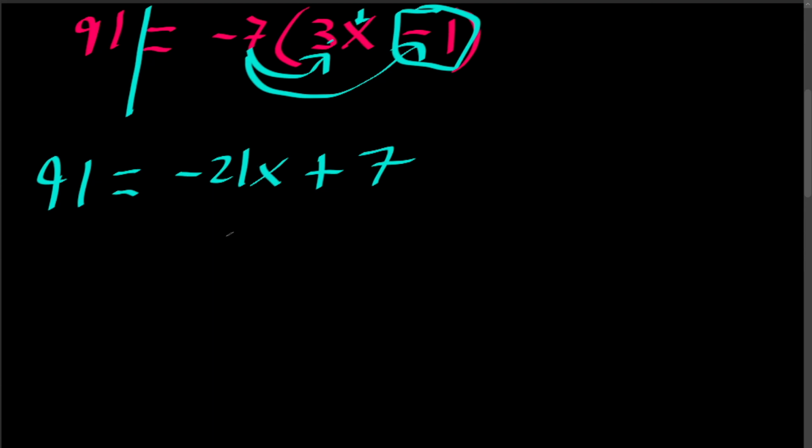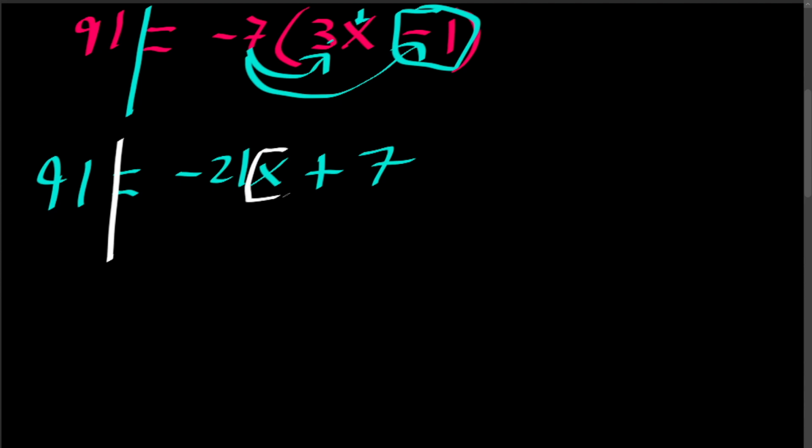All right, so now let's combine like terms. Let's look on the left and the right. Let's see if we have any like terms. So once again, the left side's still just 91, so we're good on that. On the right side, we have negative 21x. This 7 does not have an x. Therefore, these two are not like terms. I can't say a term with x plus 7 gives me anything. They're just going to be written like they are. So we get to skip step 2, which is combine like terms, and we get to go straight to step 3, which is solve the problem.